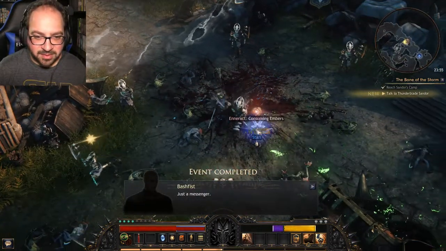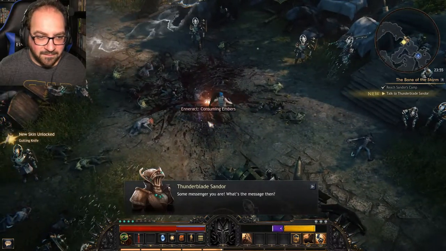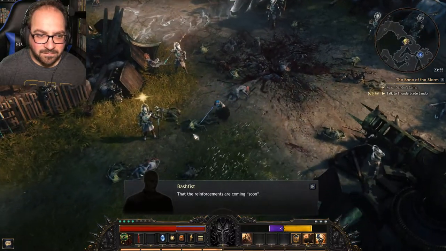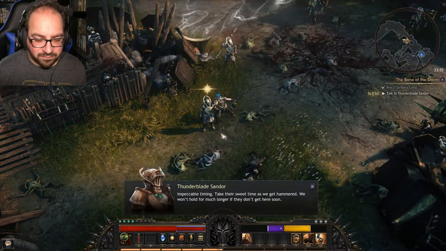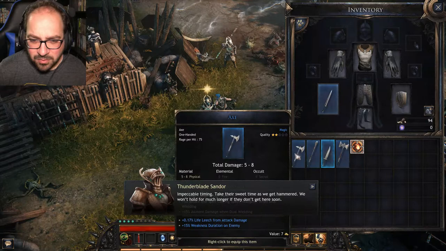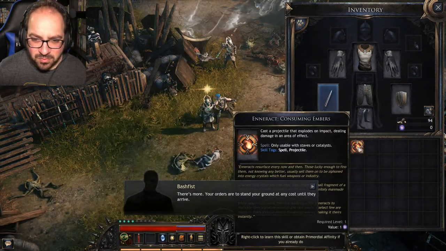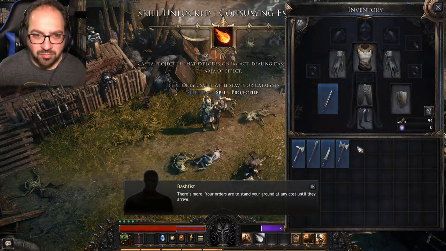That was not as difficult, messenger, as I thought it would be. Some messenger you are. What's the message then? That the reinforcements are coming soon. Impeccable timing. They take their sweet time as we get hammered. We won't hold for much longer if they don't get here soon. There's more. Your orders are to stand your ground at any cost until they arrive.